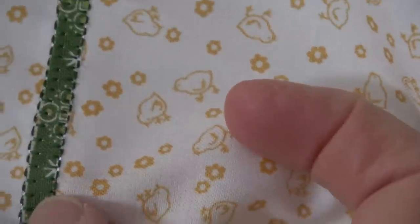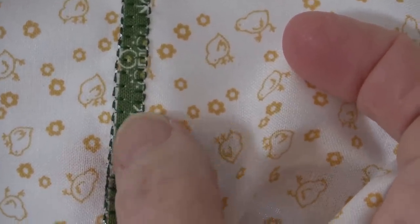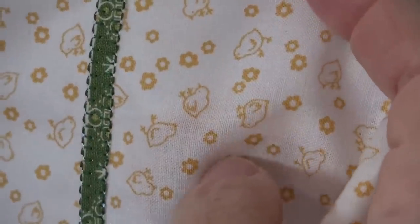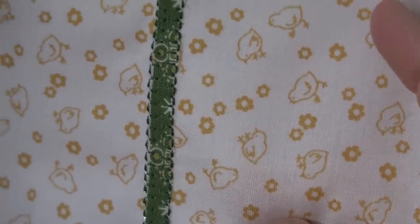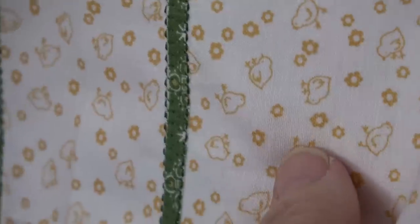I got a couple of times where I got away from it a little bit. Sometimes I went a little in too far. So like, I'm gonna point this out, like this right here. See how this stitching is too far away? You can see a white line, that's the fabric. I got it too far away there. That's okay. I'll make sure to put a blossom over that. And if a blossom doesn't fit over that, I'll use a Sharpie and color it in. Nobody will know the difference.